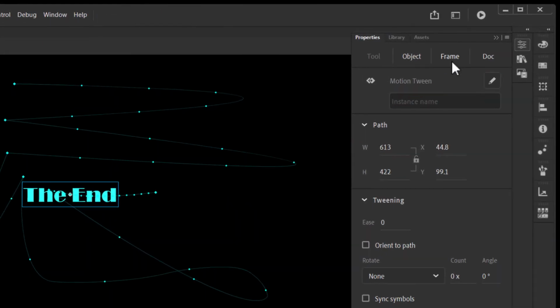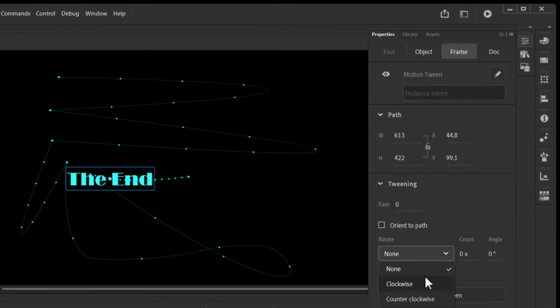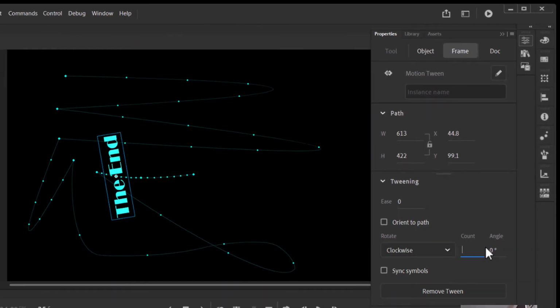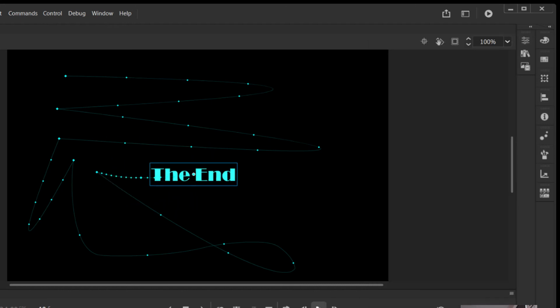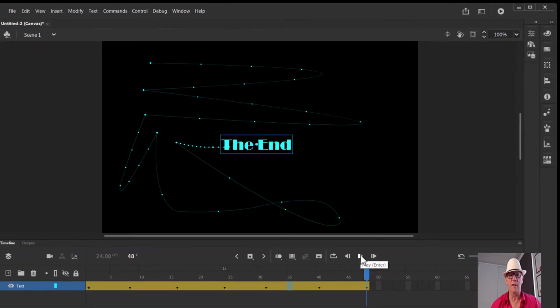Go into the properties, make sure you're on frame, and we want rotate to happen clockwise. But remember, we're going to make this wild, have it do 50 of them. So type 50 in that box. So you got 50x. So that was just window properties, make sure you're on the frame tab. Now if we play it, okay, we got a bit of spinning happening. So that's all right.